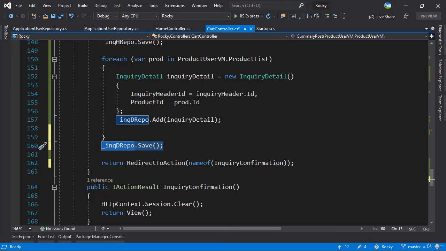So this way it is way more efficient, and you should be aware of where you are saving to the database. If you save it inside the for each loop, it will be very inefficient if you have multiple saved records. So make sure when you build your application, you remember the small things because they can help improve the efficiency of the system. That being said, now we have added our inquiry to the database. But we need to implement the admin portion so they can manage these inquiries. Let's work on them in the next video.